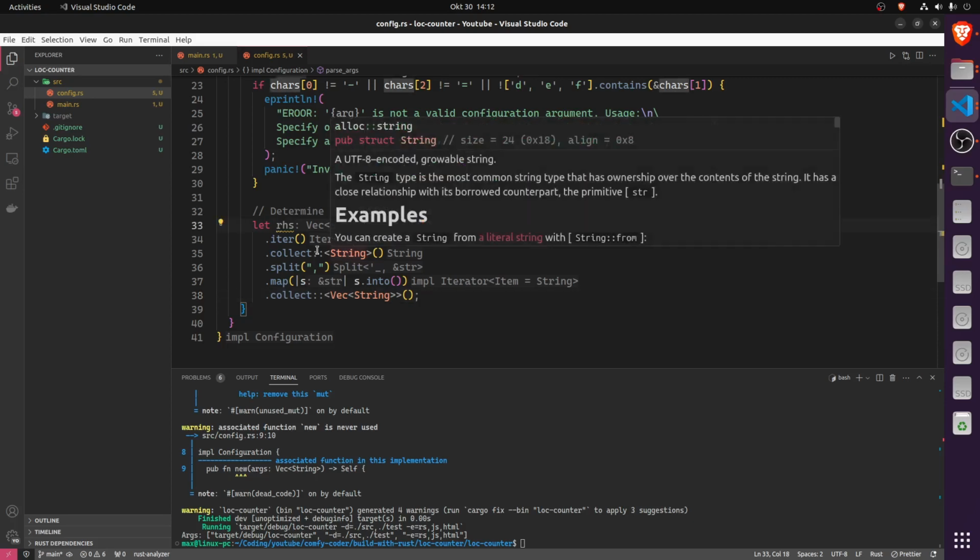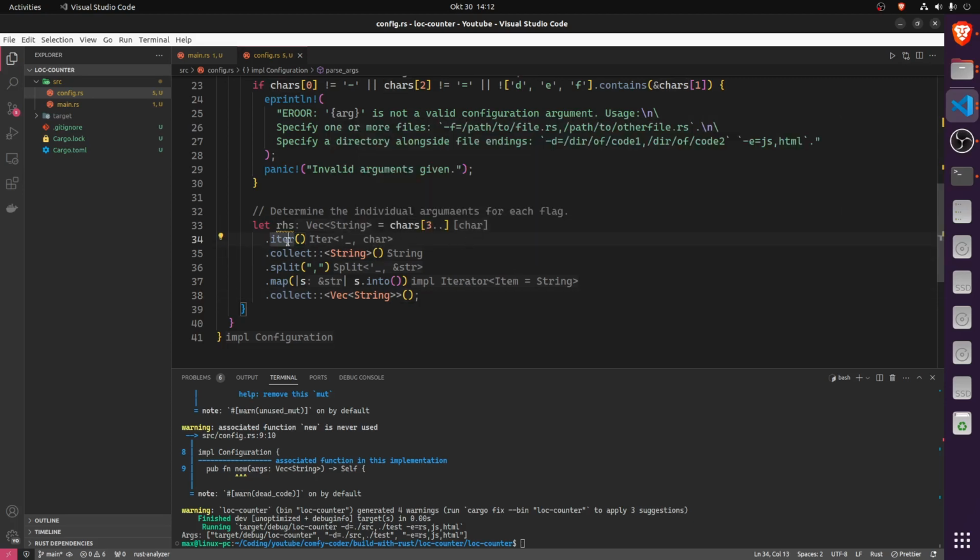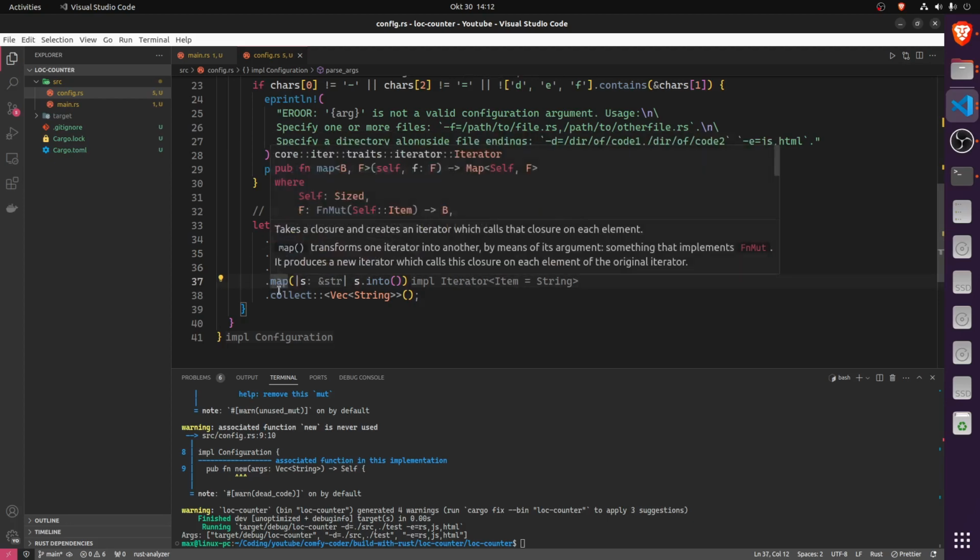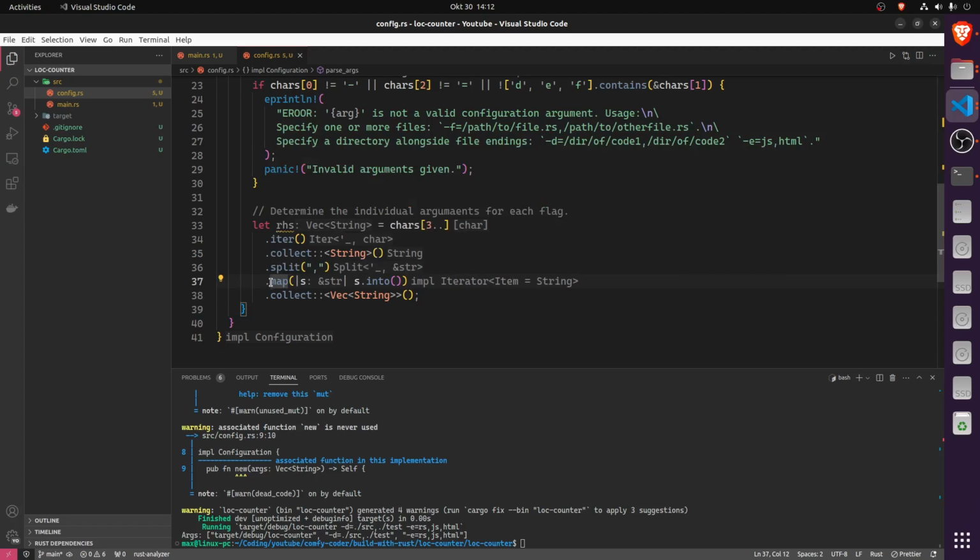So very, very often, if you have a collection, you will just call iter on it to get an iterator. And in this case, the first thing we do is collect it into a string so that we can then split the string at the comma into a lot of string slices. Then we will take those string slices, convert them back into strings, and collect it into a vector of strings. Well, this is quite explicit, but on the other hand, it's basically 4 or 5 lines of code for an operation that is really rather complex, so I guess we're still good with that.